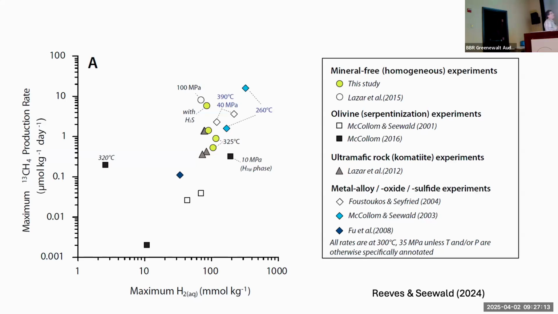So this really emphasizes the importance of time. Those of us who do experiments want to see reactions in the lab, but it's important to recognize that geology is not constrained by our ability to do these experiments. And this gets to the mechanism. What is the mechanism of these reactions? There's a lot of discussion of Fischer-Tropsch type reactions, or in the case of methane, Sabatier reactions, and what the catalysts involved are. I would argue that at least if you have the time, it's not essential that you need a catalyst to make methane in these systems.